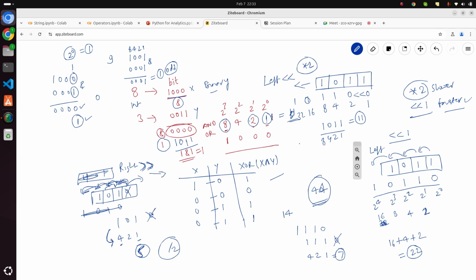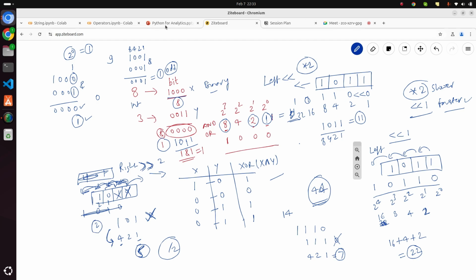And a simple trick is, if it is moving by 2, you cross 2 and try to find the output, that's how you can also try.